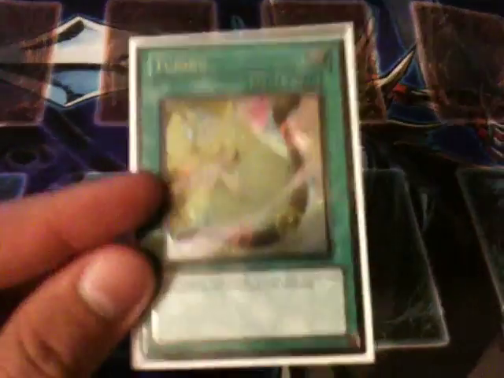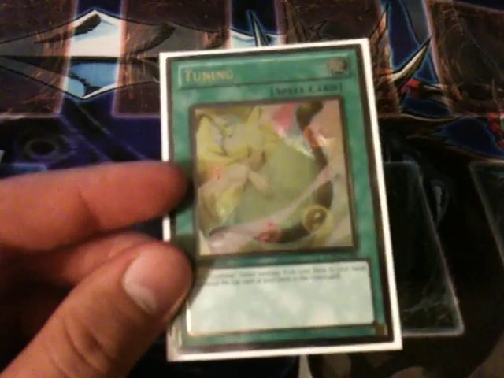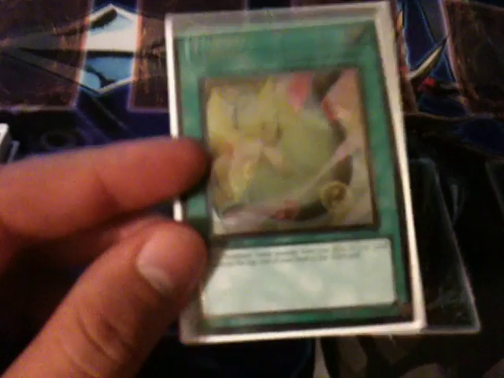Tuning, iffy, mill 1, grab your Junk Synchron. Only targets in here are Junk Synchron. If I'm having a bad game 1, I find it's kind of stupid, dead draw, I'll remove it for something in my sideboard, which I need your help making. YouTube, help me make a sideboard. I mean, I know the staples, but help me out. Tuning, pretty good. Suggestions, comments on this card would help me.